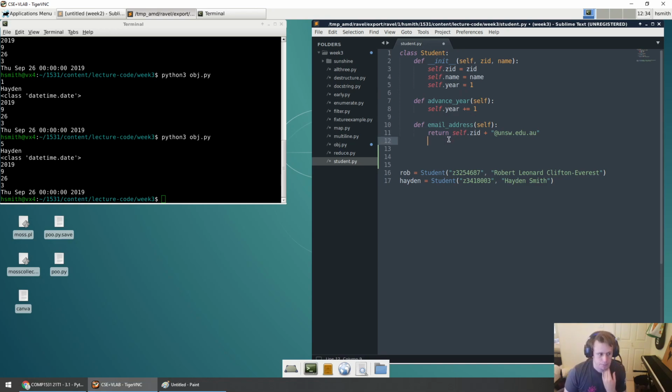Generally speaking, we mentioned that objects have properties, attributes, or variables, and then they also have methods or functions. The only special part of classes or objects that we're going to talk about today is this magical function called an init method. And this is basically a function that's called when you create an object. So this class is called student here. If I want to create a student, maybe I'll keep this even simpler.